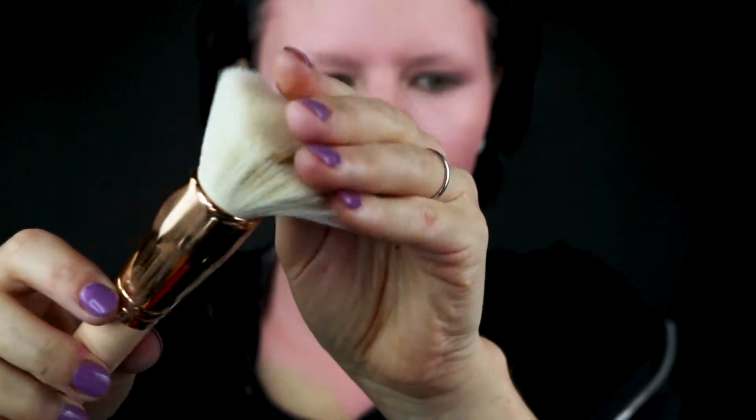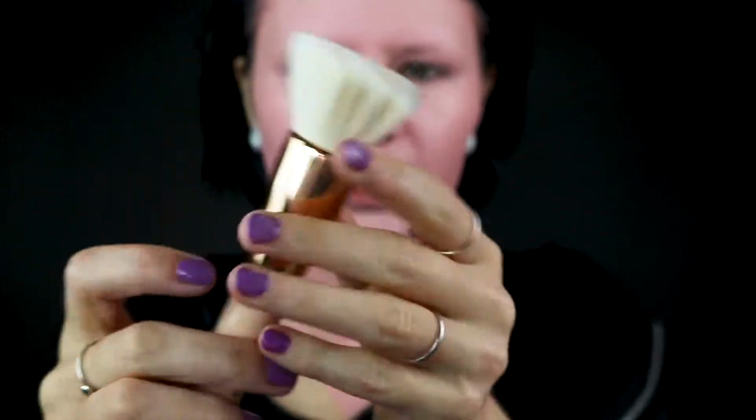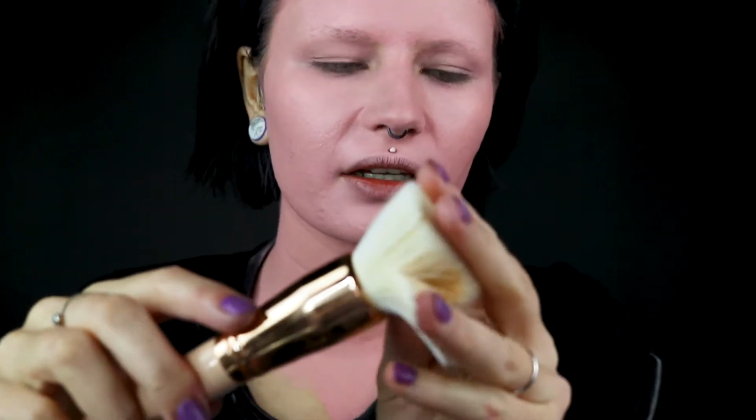You could also use a brush for this application. I always prefer sponges. I'm just a sponge kind of person, but a really good brush to use would be like a Pro 4F from the It's Likely Makeup and Frivolous Cosmetic collection, and it is just a flat top brush. This would be a really good one, just a synthetic dense brush, and you can do the same thing, you just stipple it on.